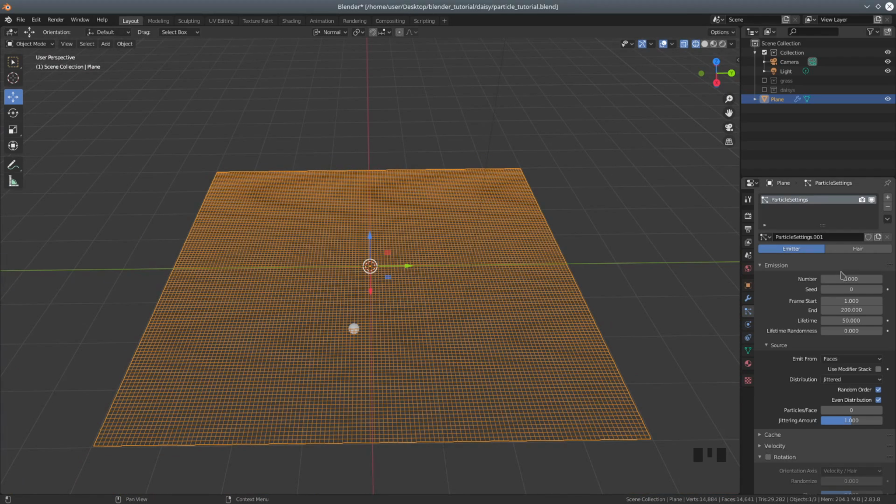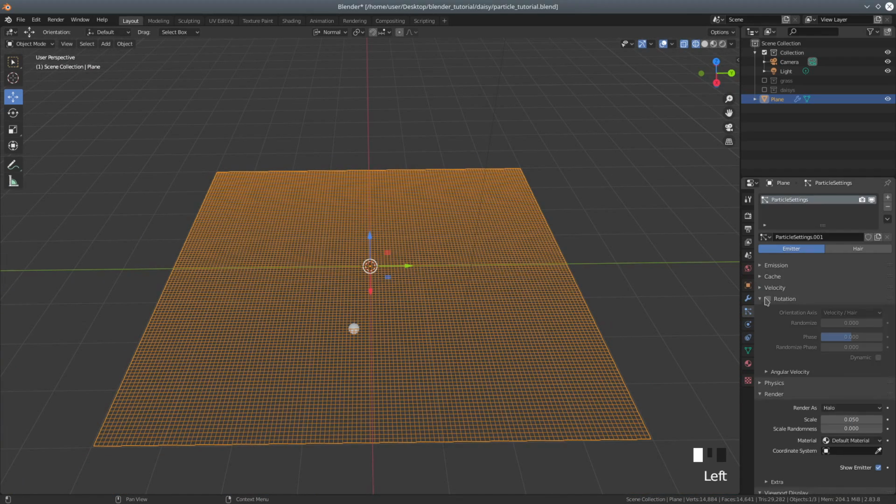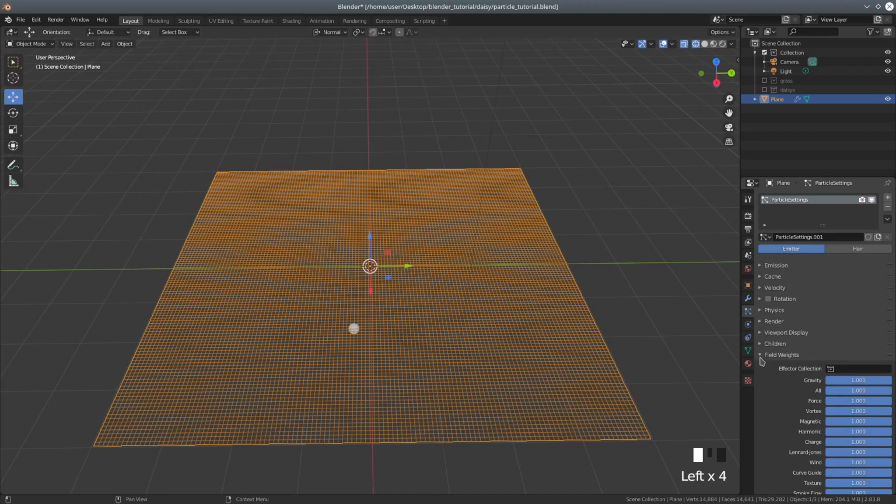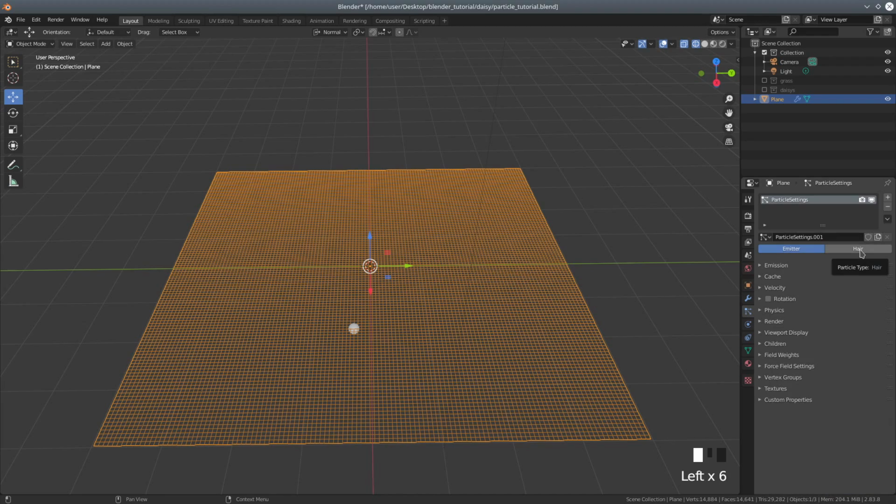I'm going to shut some of these boxes so that it's not so confusing. In fact, we'll use this for the grass, so I'm going to call this grass particle.